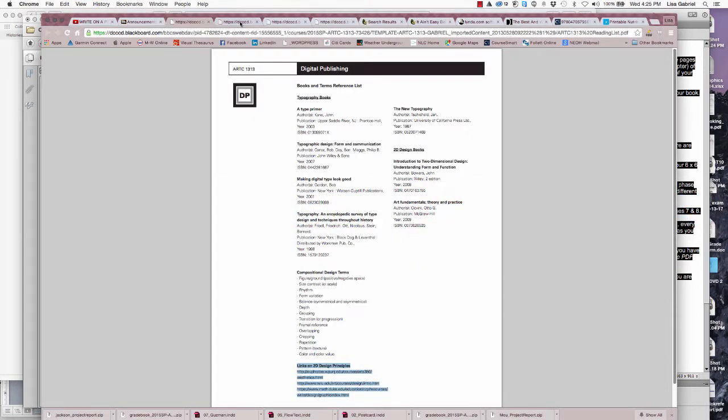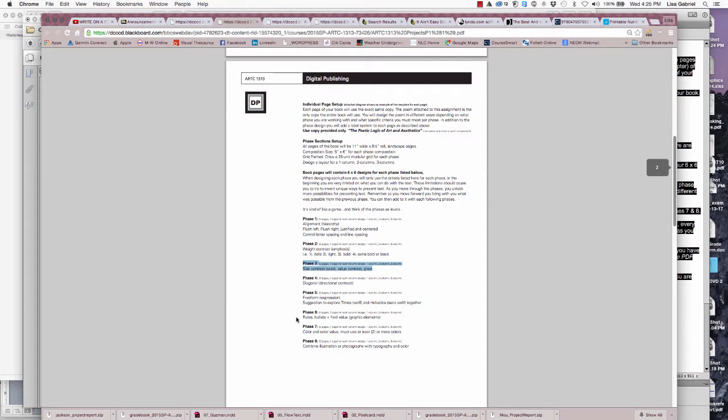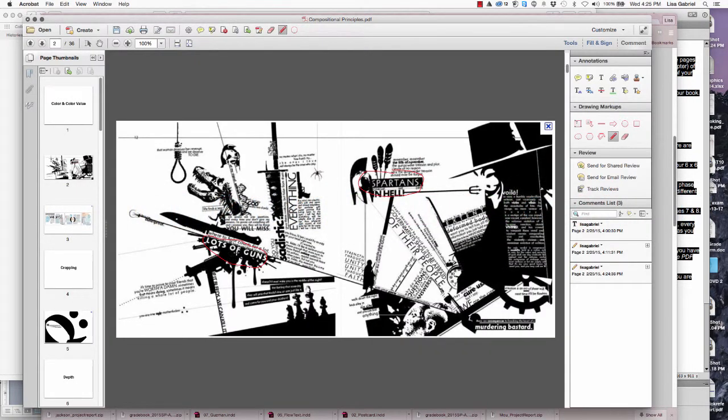Let's look at the book here. I believe it's phase 6, where you can use field value and graphic elements. That's indeed what these are. This is field value. Whenever you see a black area or a colored area, we consider that field value, or there's some sort of value in a specific field. And you can also say that this area right in through here is being emphasized because of the same technique.